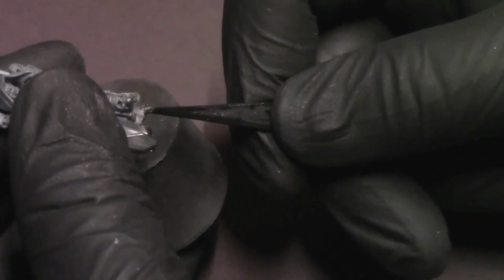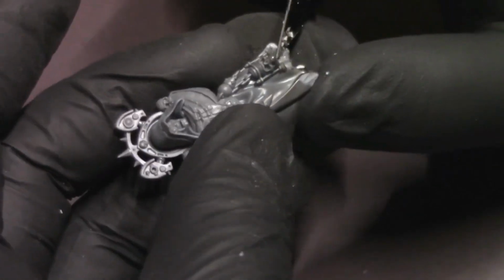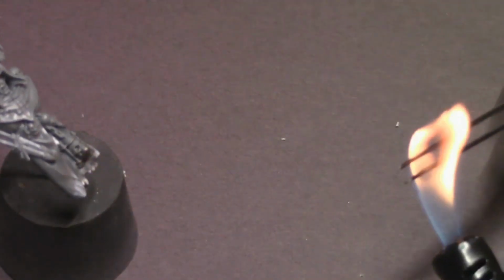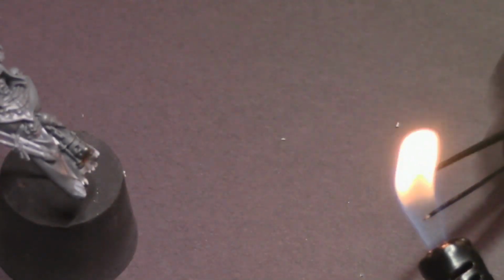So you can either heat up the plastic or you can heat up the tweezers themselves. Again, you're working with a fire source and hot pieces of metal, so wear gloves, be very, very careful. I found that with this density of plastic that Games Workshop makes, heating up the tweezers is a little bit easier to do than trying to heat up the plastic. So, your mileage may vary.